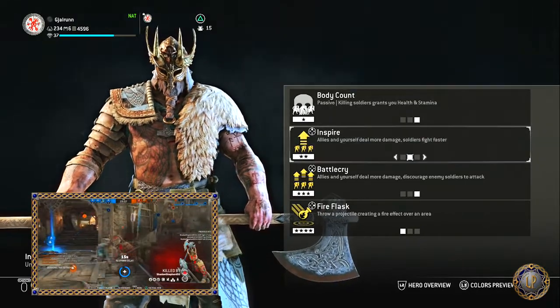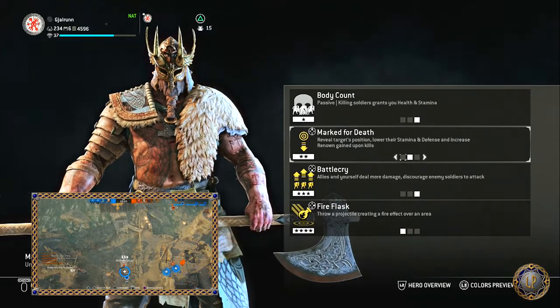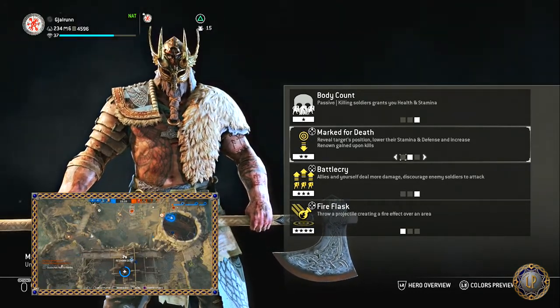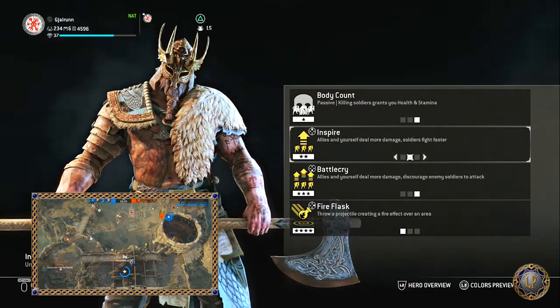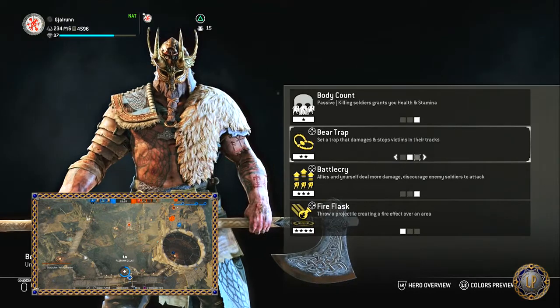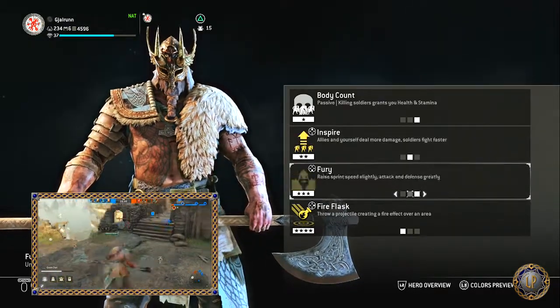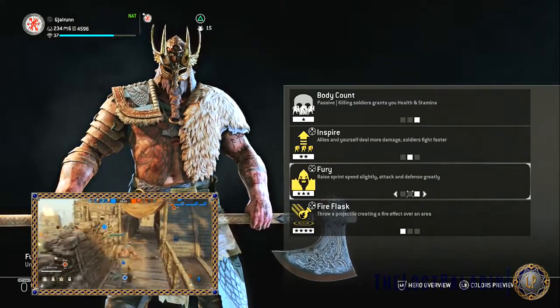His tier 2 feats are Marked for Death, reveal targets' positions, lower their stamina and defense, and increase renown gain upon kills. Inspire, allies and yourself deal more damage and soldiers fight faster. And finally, Bear Trap, set a trap that damages and stops victims in their tracks.